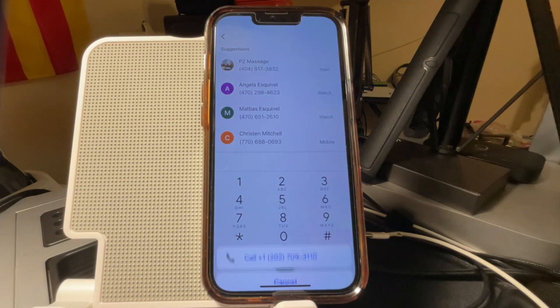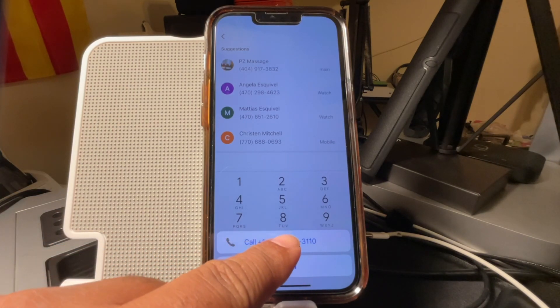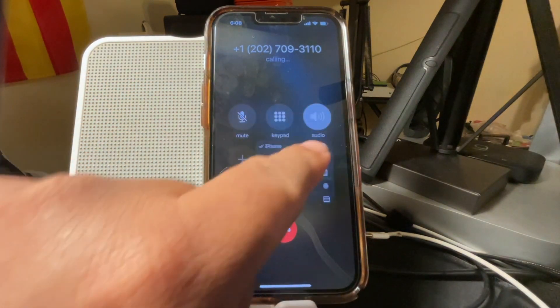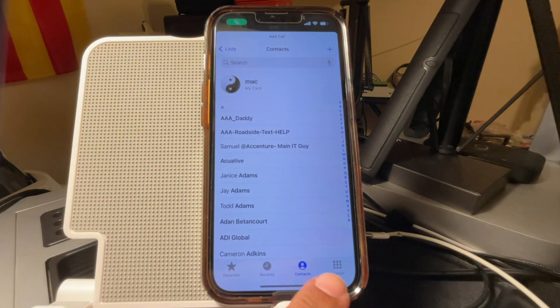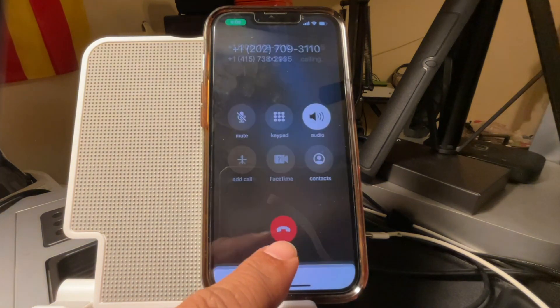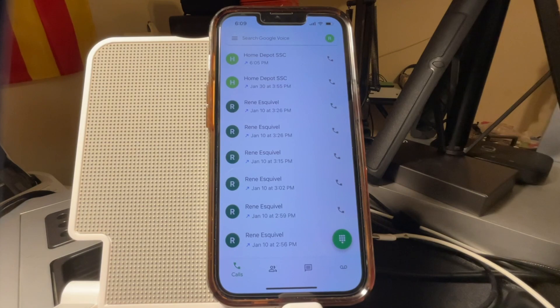Let me show you making a call that way and then how to record it. Google Voice always shows a different number — I think it's the way their phone banks work — but it will dial your destination. Then I go to add a call, go to the number dial, and call that same number. When you hear that beep, you do a merge, and at that point the phone call is being recorded. I'll wait to get a little more voice on it, then go ahead and end that call.